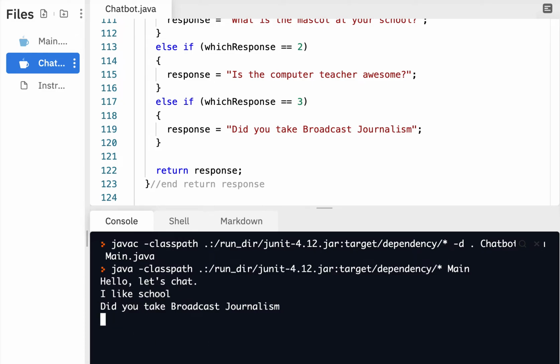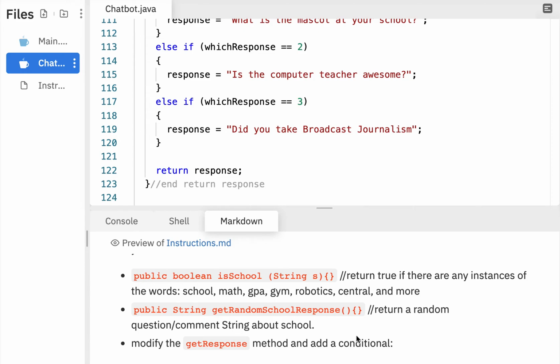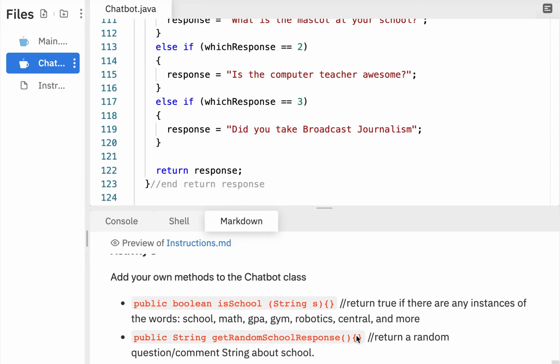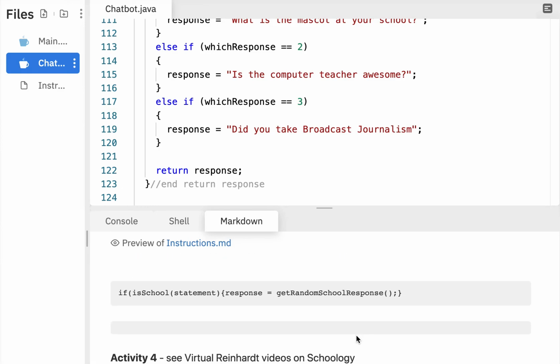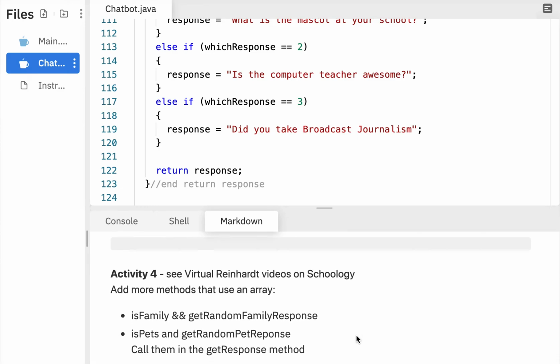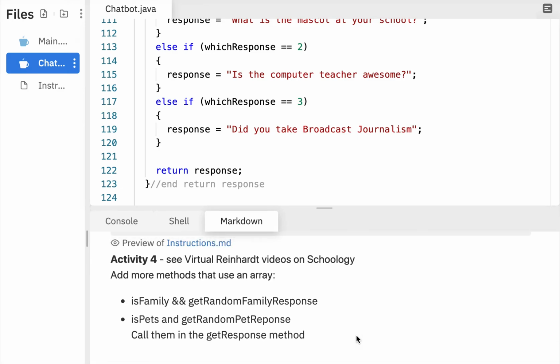No, but I did say math though. Okay, interesting. Tell me about Central, and so on and so forth. So that is what you wanted to accomplish in Activity 3.